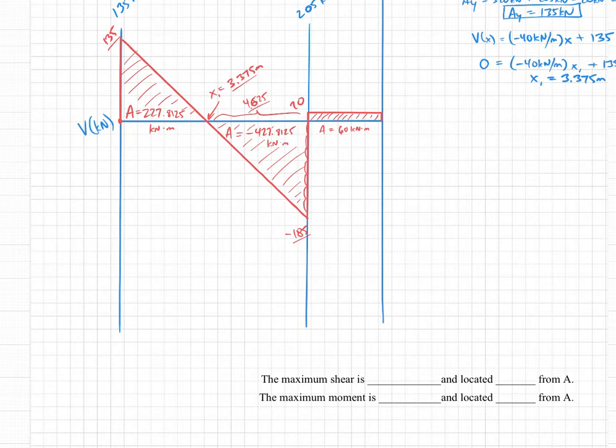So anyway, we're going to go down here, and we're going to plot our moment diagram. And I, of course, have not left myself a ton of space, but I think it will be okay. Okay, so this is moments in kilonewtons times meters. Okay, and we'll do this in red. The first thing I need to be aware of is that there is an extra point of interest right there.